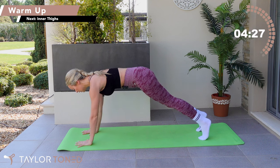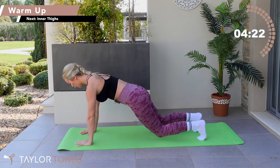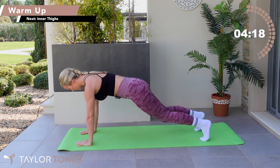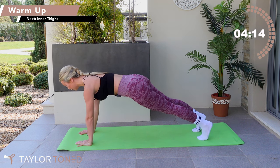Hands onto the shoulders, the legs are extended backwards. The feet are in line with your hips. Modification, drop on towards those knees. But if you're with me on the advancement, the knees are lifted. You've got a straight line, crown of the head down towards those heels.